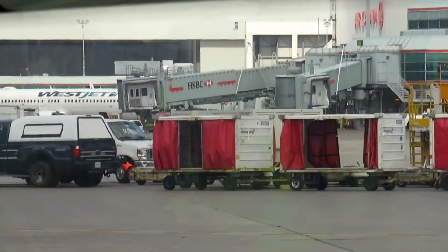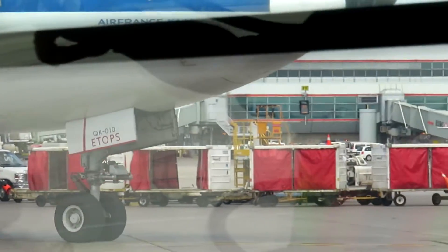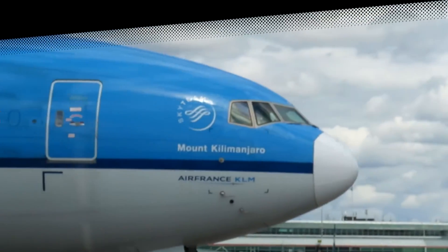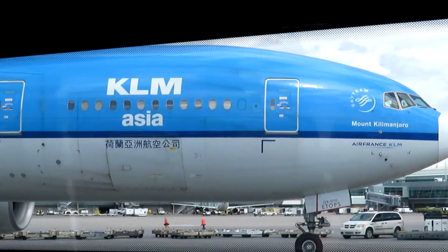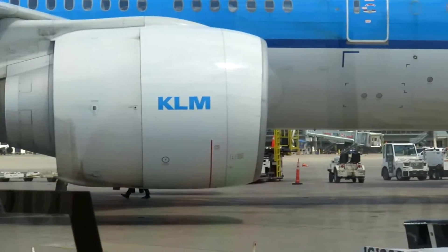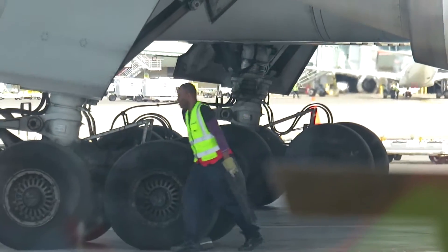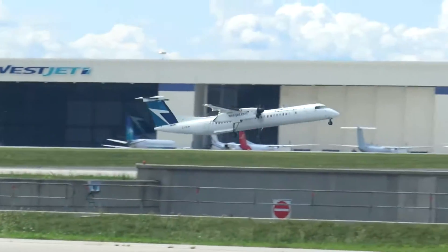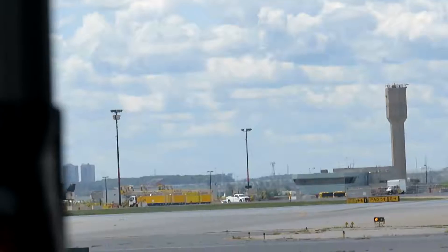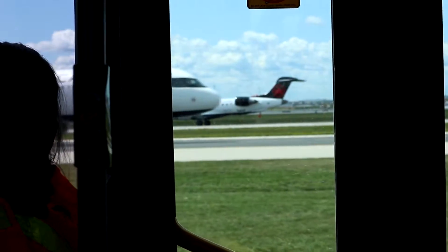We continued on checking out different airplanes and listening to our guide inform us about the stunningly expensive prices that airlines have to pay Toronto every time a takeoff, landing, gate use, etc. are conducted. It truly goes to show the extent of how expensive everything really is. Airlines certainly don't want to delay you, even as much as you don't want to get delayed. The airport is a huge maze of intricacy and it really is magnificent to get in on the act and check out how this complex is able to work so efficiently day in and day out.